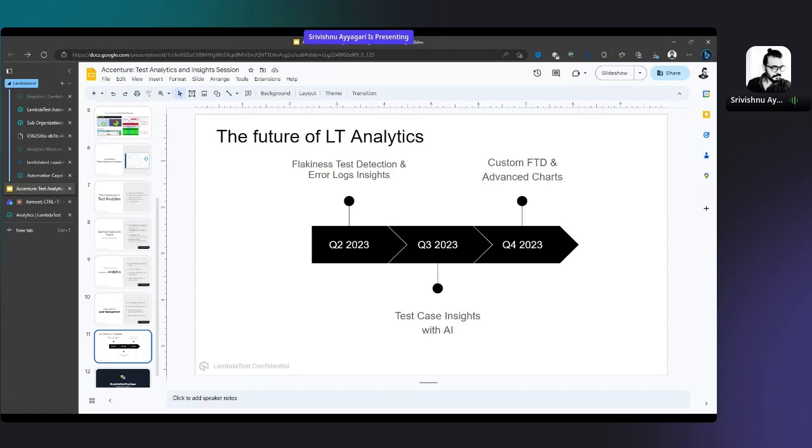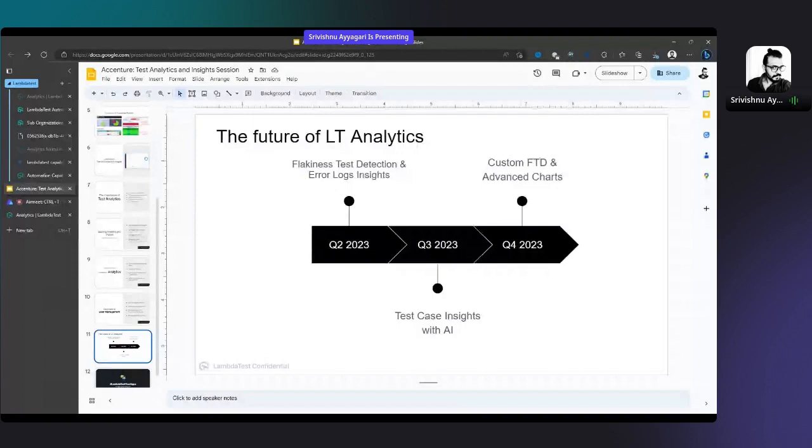And the next roadmap item for Q3 is to build test case level insights. Currently, whatever insights we build are at the test name level and on the different kinds of metadata generated from the capability generator, but we want to dig deeper and understand the different framework level insights which could be generated automatically on the platform, so that there is no dependency for you to look for any other reporting tool rather than LambdaTest Analytics.